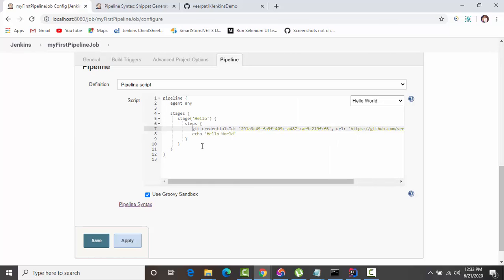This is my first step. As per the diagram that I showed you previously, the first step is to get the code, so I'll rename this stage to get source code. The next step is to build our code, so I'll create a stage called build code.